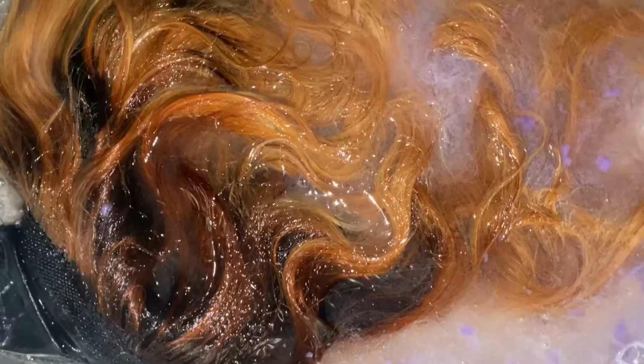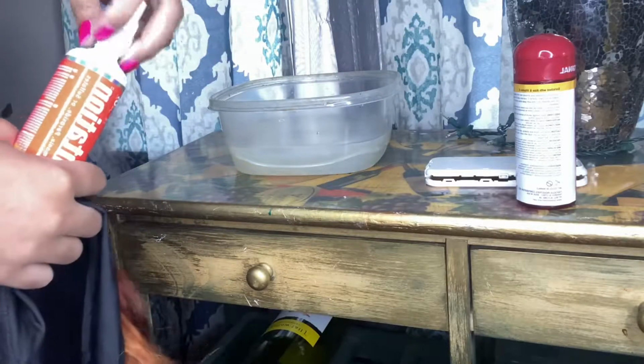So guys, here's the wig. It's been sitting in conditioner. I'm about to rinse it out in some cold water and let it air dry, and then I will be back when I install. So here's the wig. It was kind of blotchy in some areas, but that's okay.